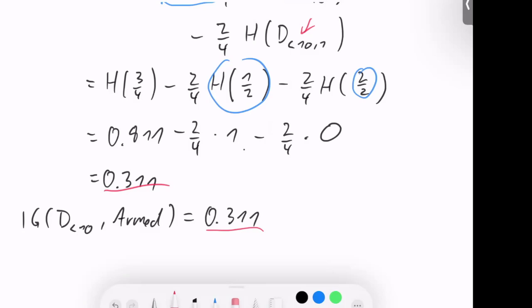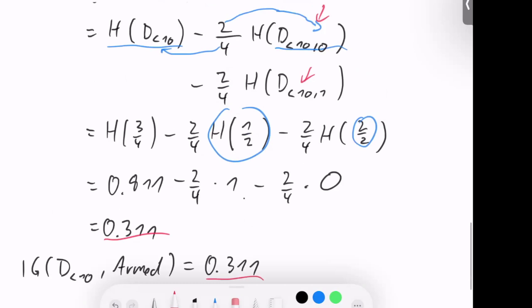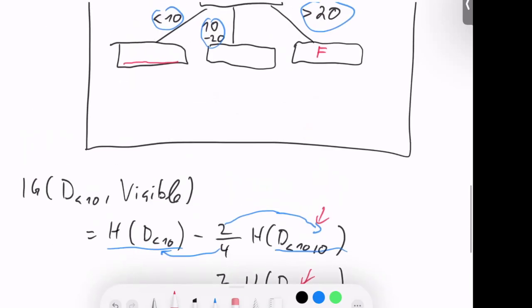In fact, you would randomly pick one of the two attributes, or you could say your rule is you always pick the first one or always the second one or randomly. But here you need to make some choice because you have no more information that you can factor in in order to make that decision. So we could be picking then, for example, visible, because we investigated visible first. So we could pick visible.